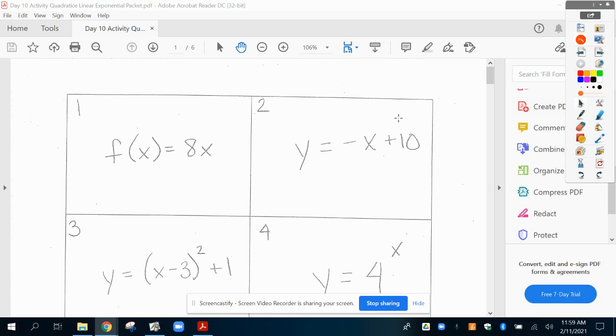Okay, class. So I just want to give you some info here on how this sort of activity is going to work. It's not really an activity right now. We're going to put it together more in class when I see you next week. But the goal here is just like your assignment yesterday. You just want to go through each of these.